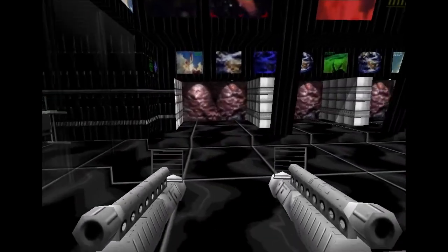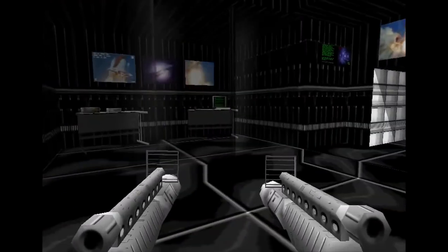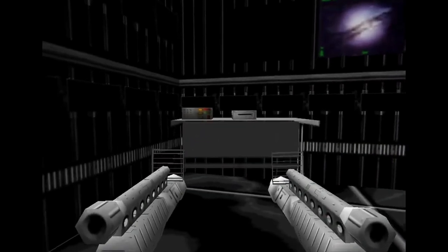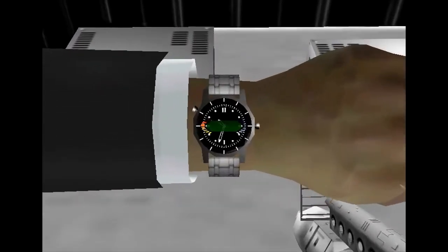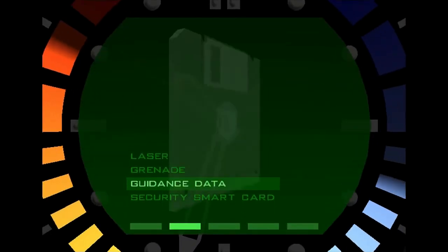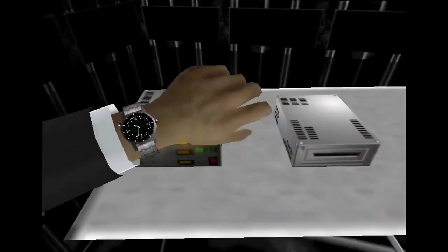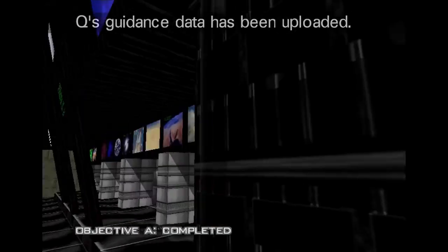But I think all three difficulties have the same missions. So let's open this up now that we have the key for it, and now access our inventory, which should have the guidance thingy in it. So we have guidance data. The security smart card is what let us in. Use it on this thing.